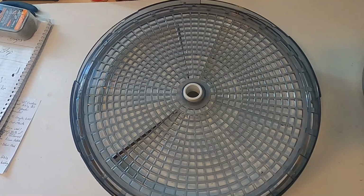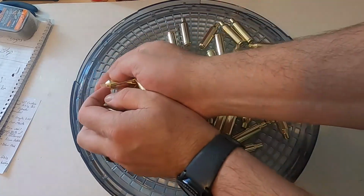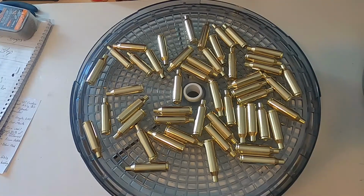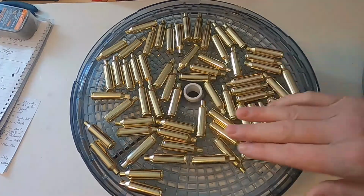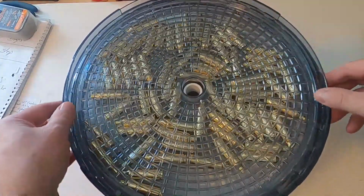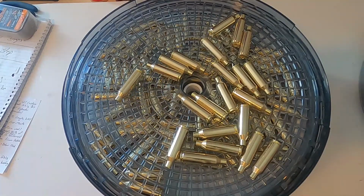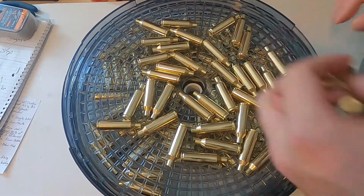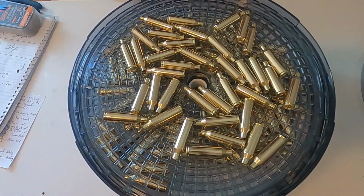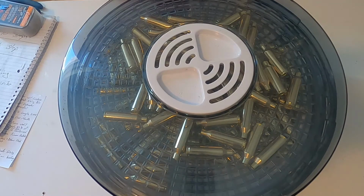Now that we've got the brass rinsed, I did a pat down dry with some paper towel before putting them on here, just to reduce the possibility of water spots on the brass. Start a second tier. Turn it on. Then put the lid on, and this will probably go for roughly 90 minutes to 2 hours.